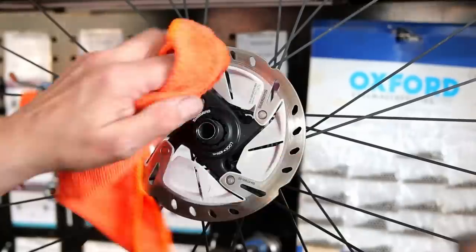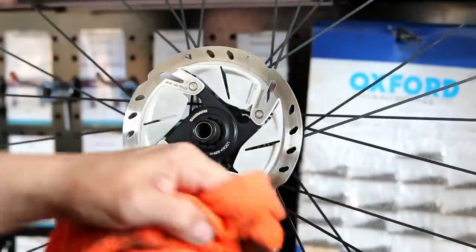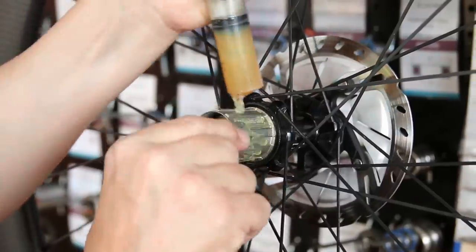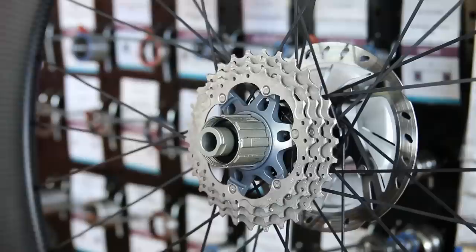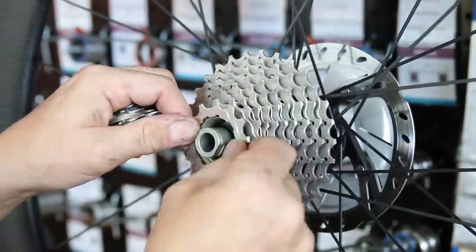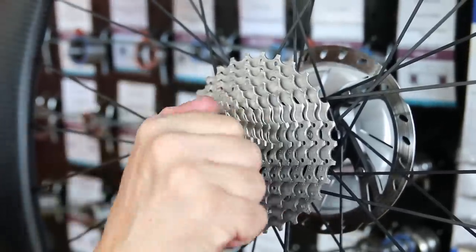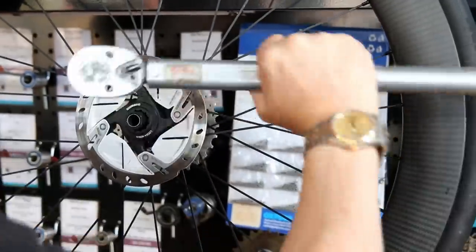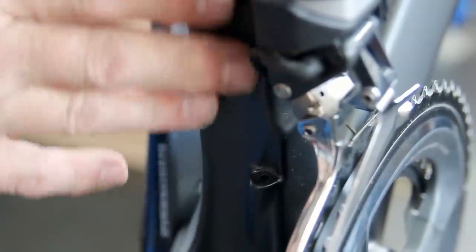We just clean off the discs - I'm using a brake cleaner here. There wasn't much wrong with that disc, it wasn't squealing; the rear disc was a little bit warped, which was one of the reasons the bike was with us, and we dealt with that off camera. You can see a little bit of grease onto where the cassette goes - that will stop dissimilar metals corroding if the bike gets wet, making servicing easier next time. When I was washing down I also noticed there's a hole on this frame.